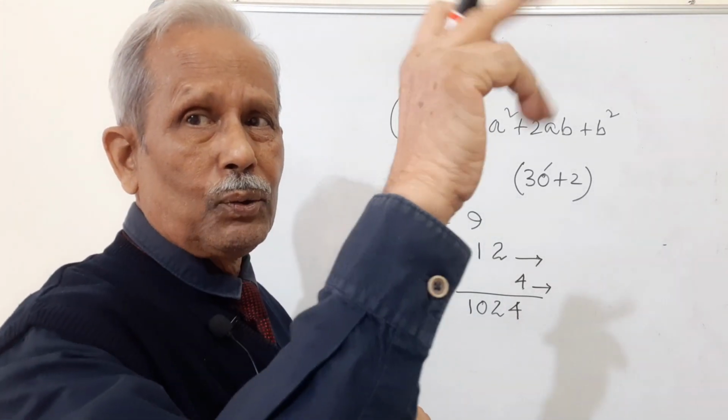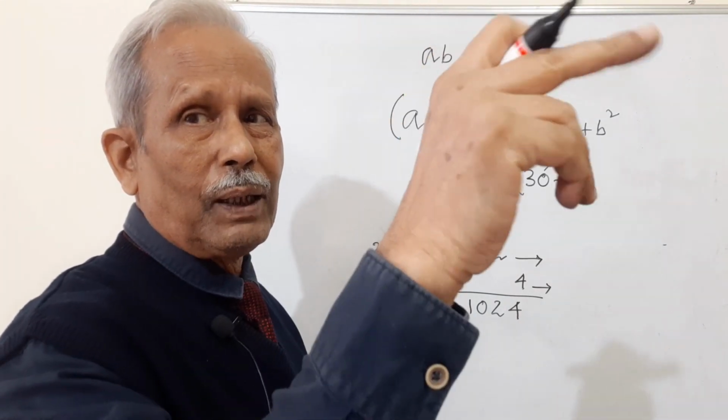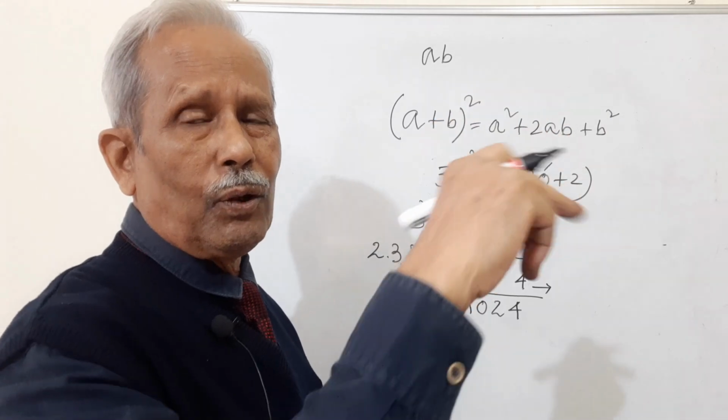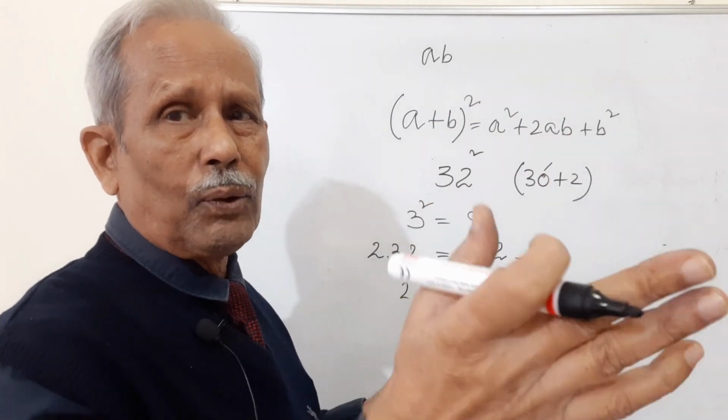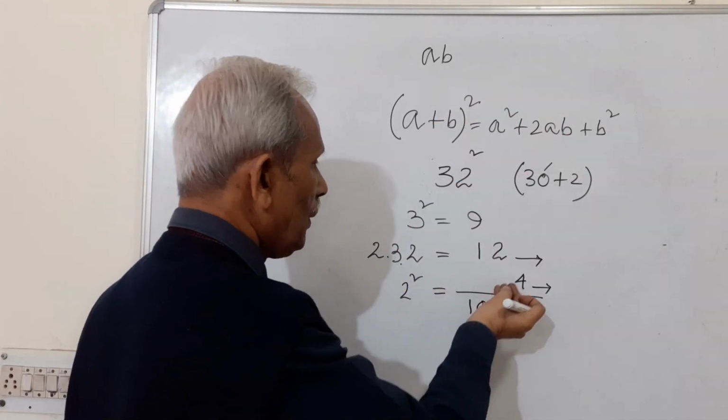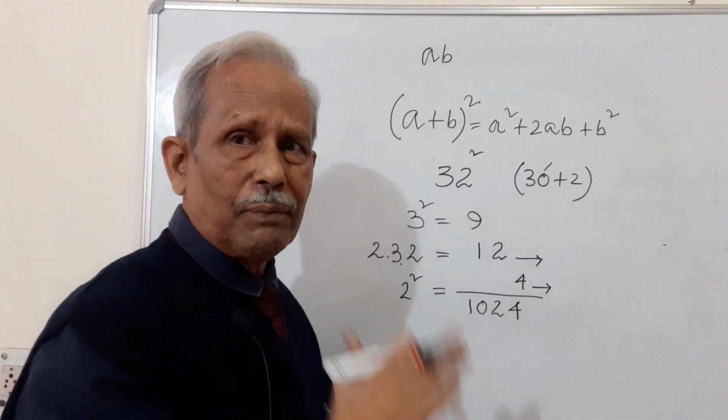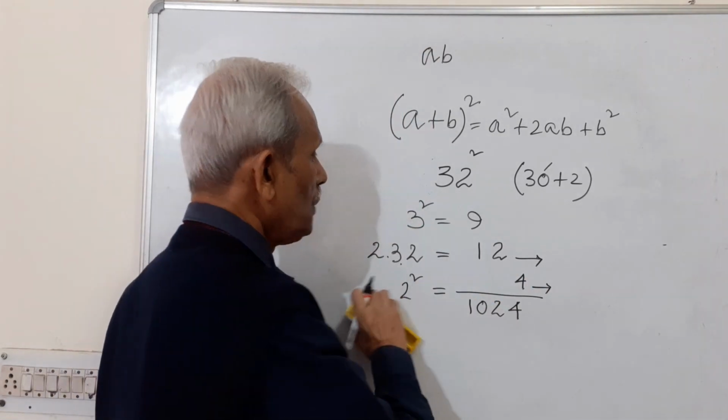9, then 1, 2 on the right side, then 4. 4 is the last. So 2, 4, 9 plus 1, 10, 10, 24. Otherwise also you can write one or two things here and you can get the result very easily without any problem, without any issue at all.